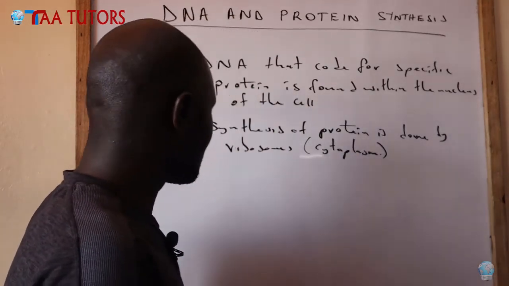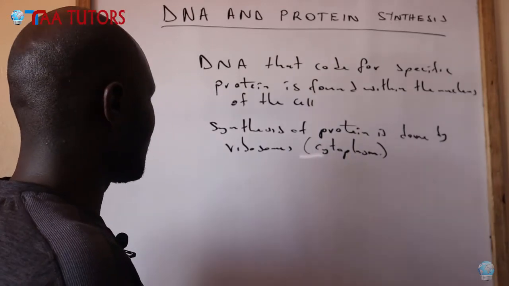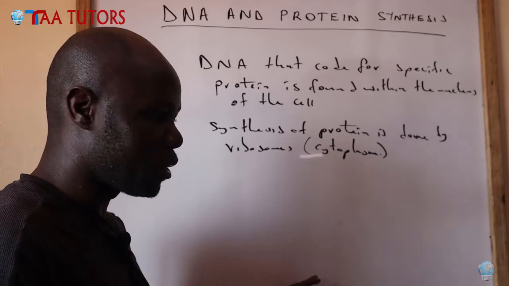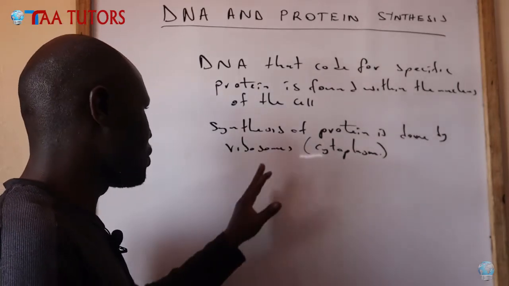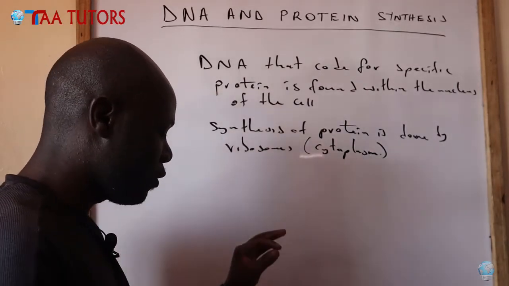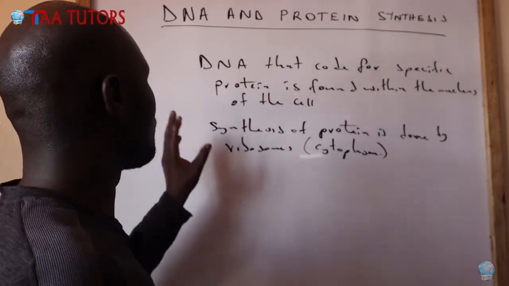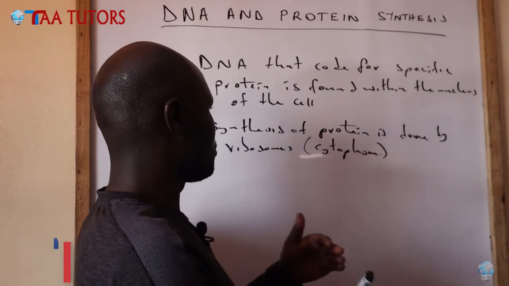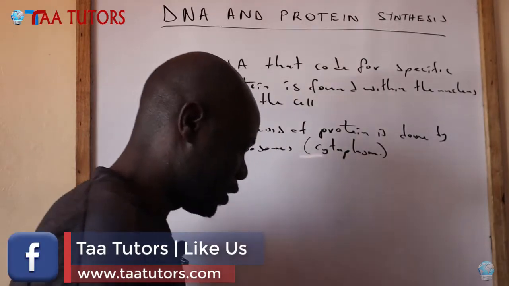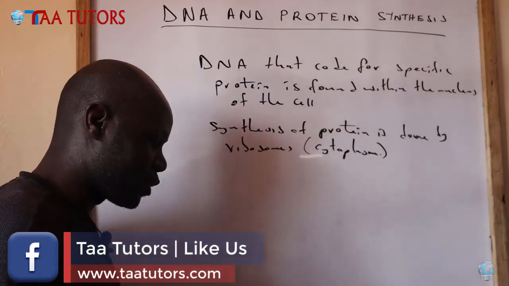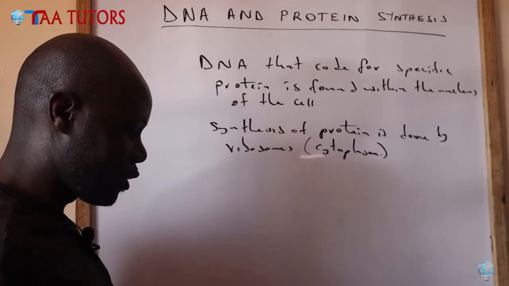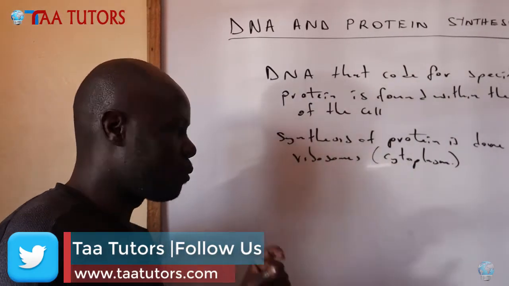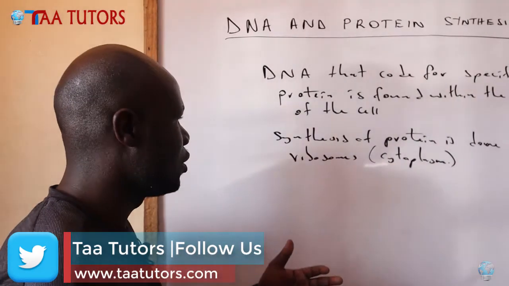In terms of this analysis, we have not detected any DNA within the cytoplasm. For the eukaryotic organism, the DNA is not found within the cytoplasm. Therefore, there will be no direct synthesis of protein from the DNA. That kind of direct synthesis of protein is actually missing. So we know that the synthesis of the protein is always carried out by a transfer of information from the DNA, which is found within the nucleus, to the ribosomes.